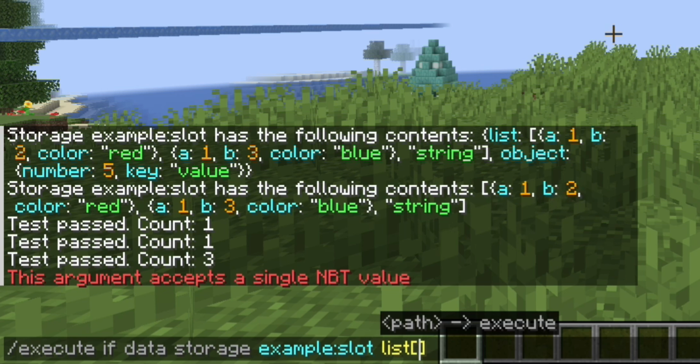Instead of putting a number inside those square braces, you can put a curly brace inside the square braces, and now what this is going to be doing is testing all of the objects inside of that list. And it's important that you note that it's testing all of the objects because this string is not an object, and so this will be ignored by this particular filter. So to test for the object that has b equals 2, I'm going to say just b2 right there. This is just an NBT object. You can put whatever filters you want inside it.